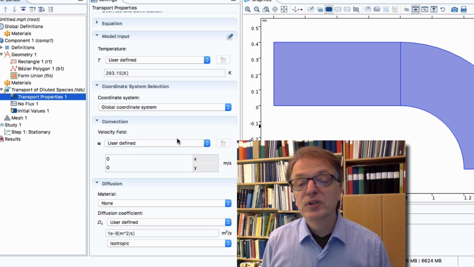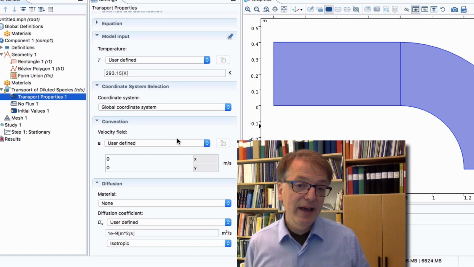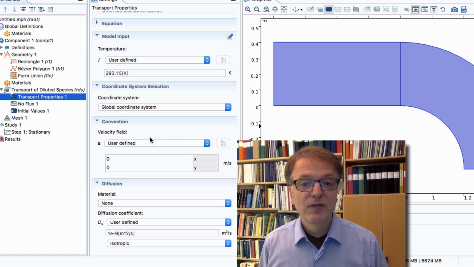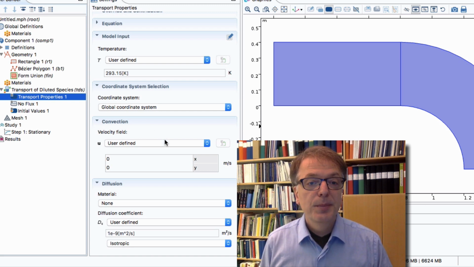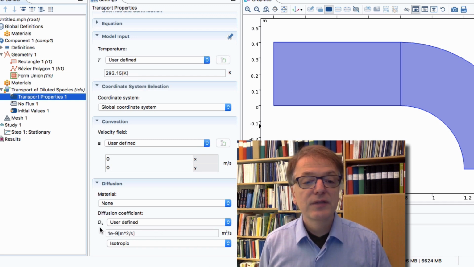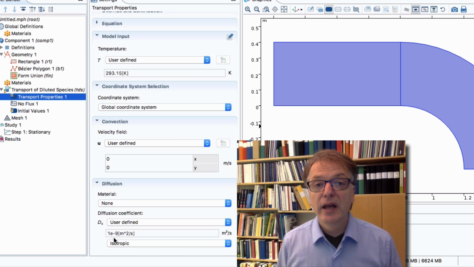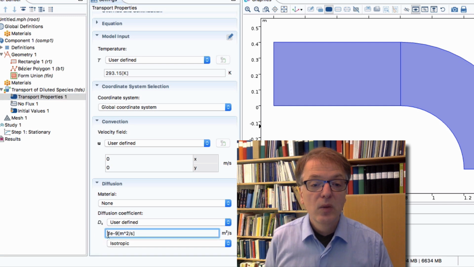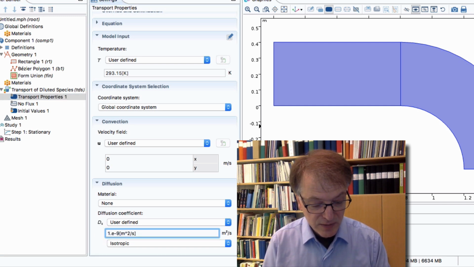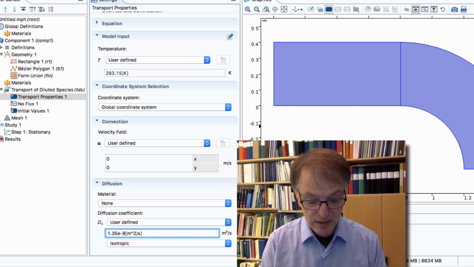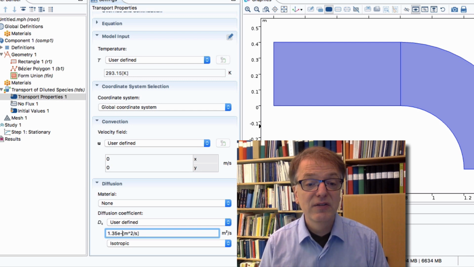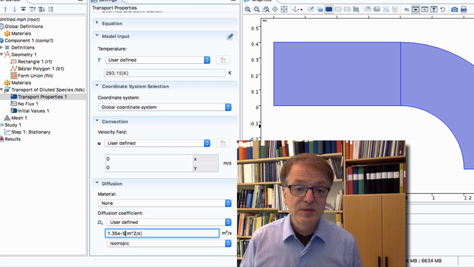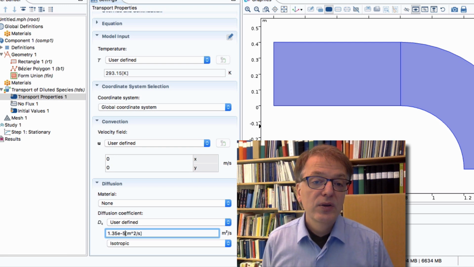Here you could enter the temperature. We don't know the temperature and we don't care because we're going to fill in a diffusivity straight up as a constant. But you could add a temperature here, and below, where it says diffusion coefficient, you could add an equation containing the temperature, but we simply put in 1.35 times 10 to the power minus 5. The way to write that in programming is to write e minus 5. So e minus 5 is times 10 to the power minus 5. What do you have more here?